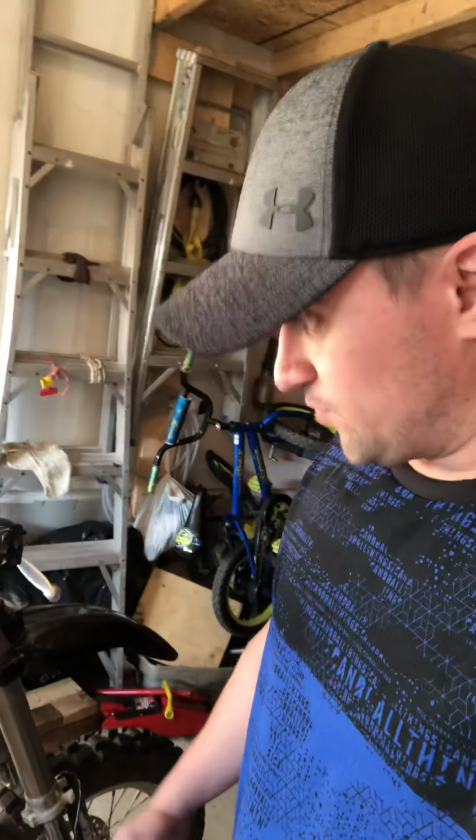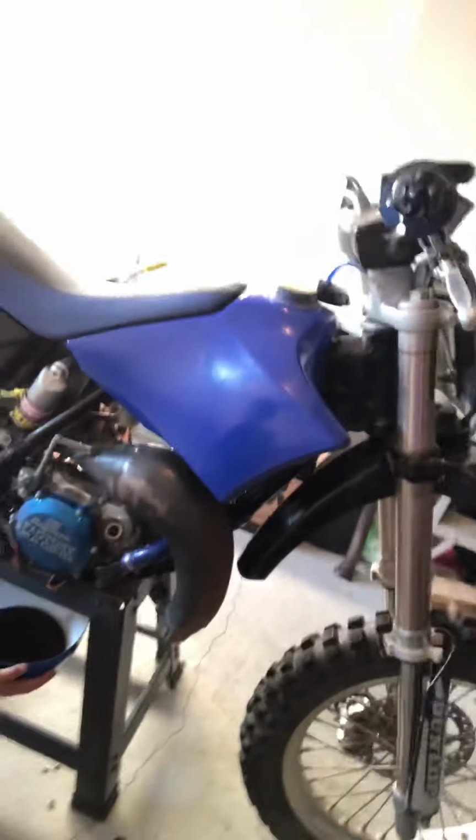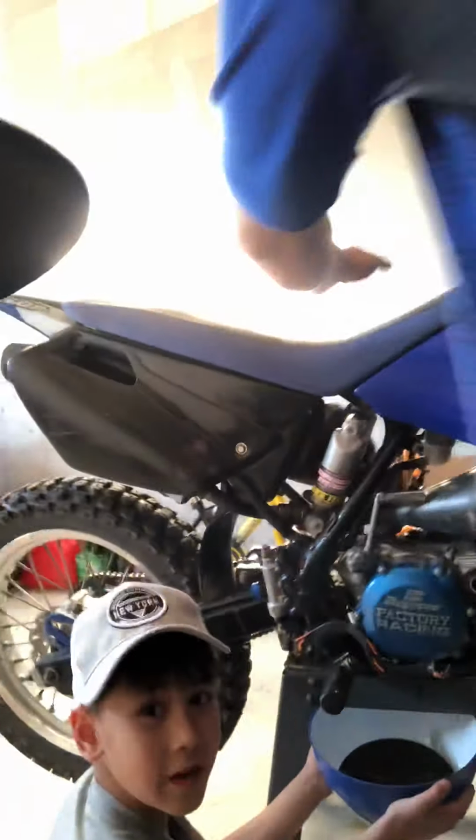So this looks pretty good. We're almost empty. We need to put in now 500 milliliters to top this one up. 500 milliliters, and that's what it's calling for inside this oil. About done. Okay, hold on to that, Brayden. Colby, can you hold on to this, buddy? Hold on to this for a second. Okay, so what we're gonna do, we're gonna tilt it just a little bit, try and get the rest out.